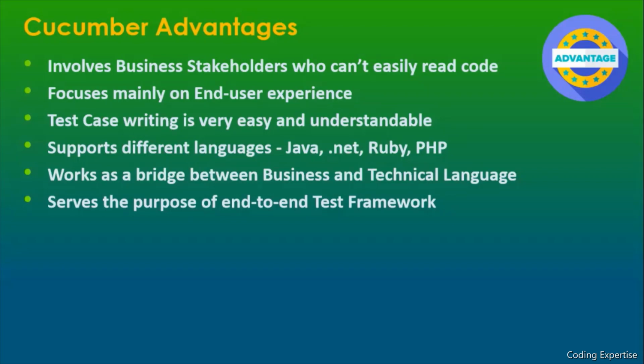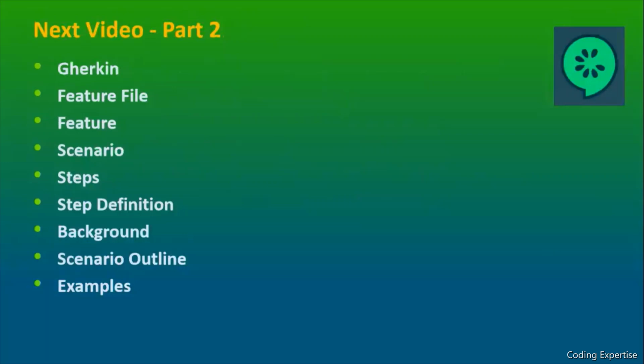With this, we have come to the end of the session. Thank you for watching the video. In the next video, we are going to see what is Gherkin, why we need a feature file, what is the purpose of feature, what are scenarios, steps, what is the purpose of step definition, background, scenario outline, examples. Let's learn one by one.